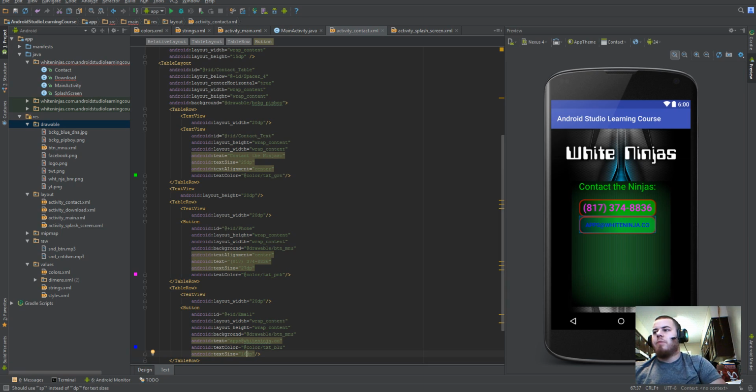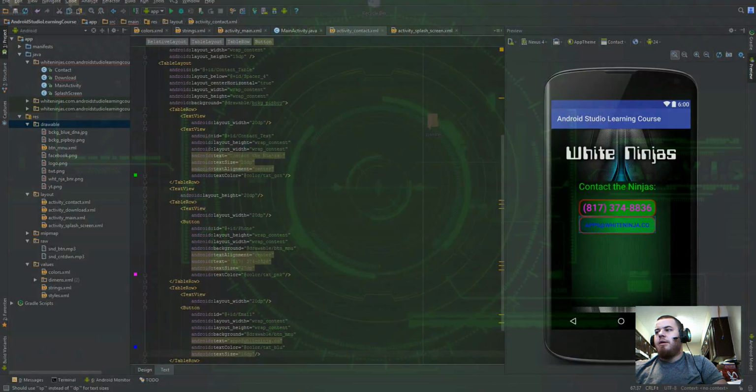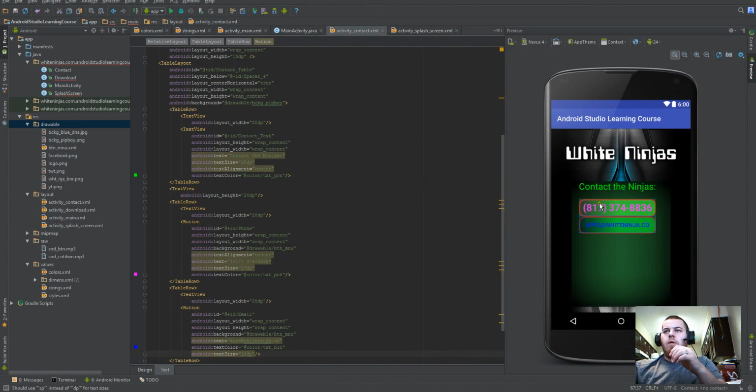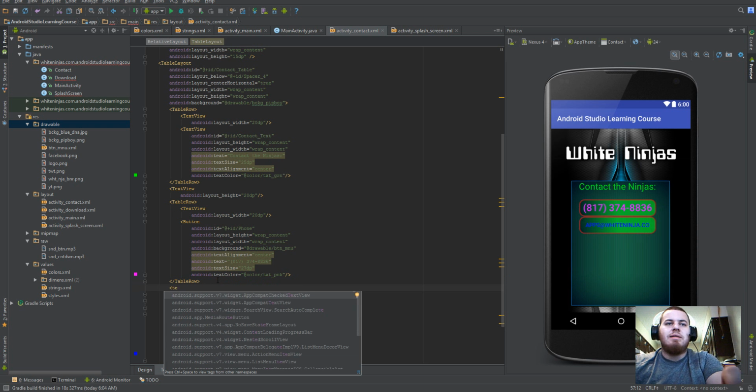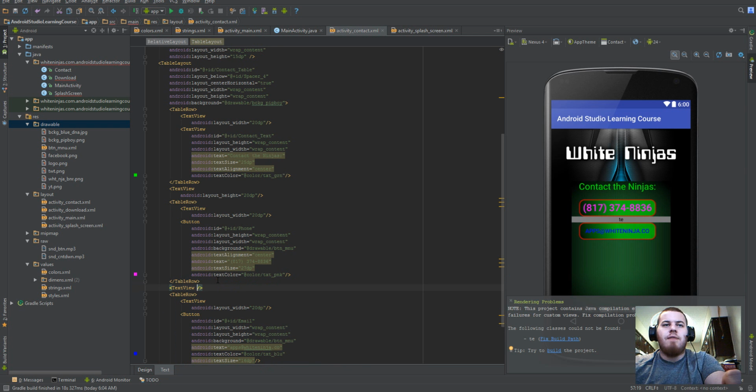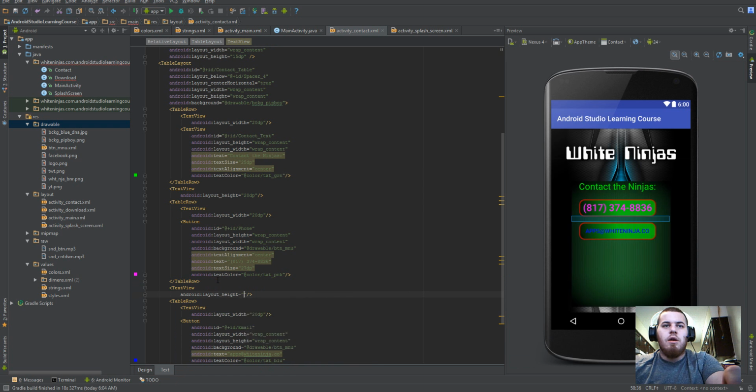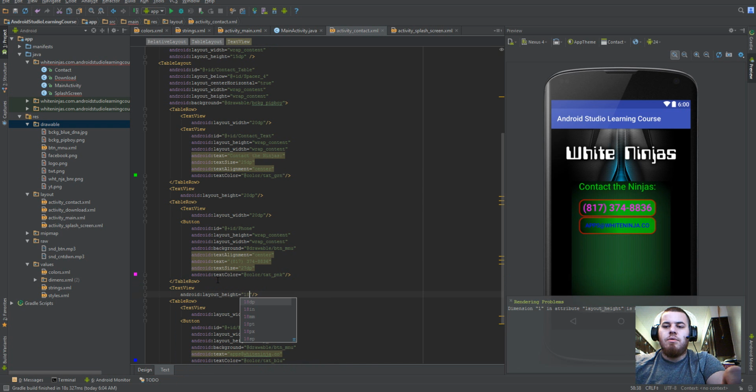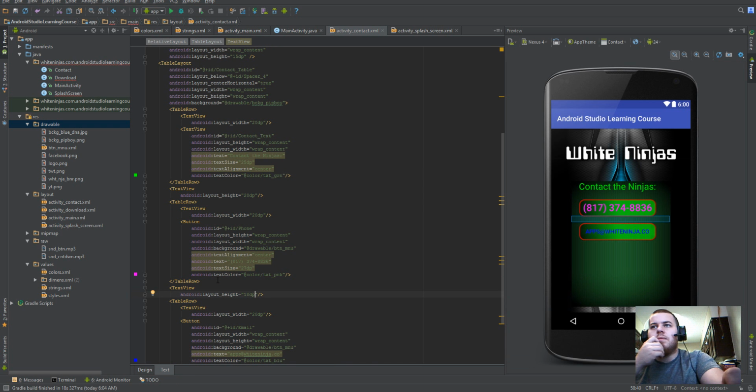Okay, perfect. So now we have our phone number and our email address, but I don't like that being butted up there, and I forgot to put my text view element so we can have somewhat of a spacer. So let's put height at, we'll do this one at 18. Make it just a little bit bigger than what we're used to having right now, but not quite so big.